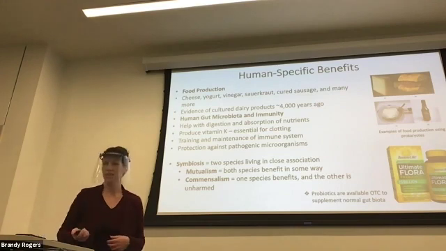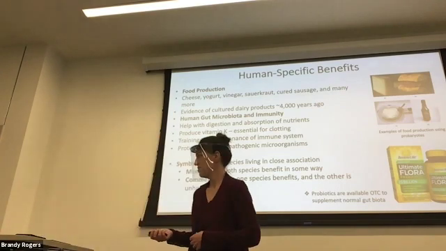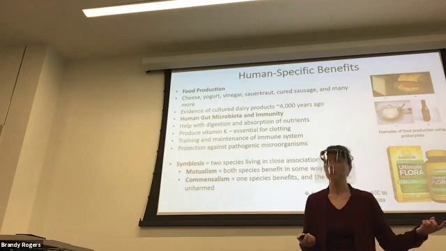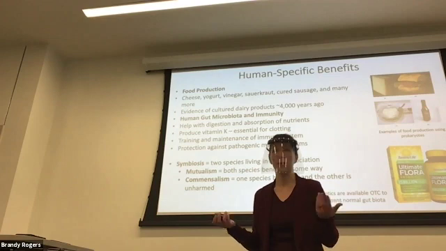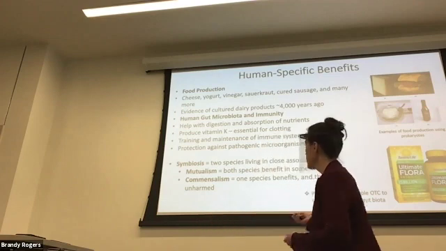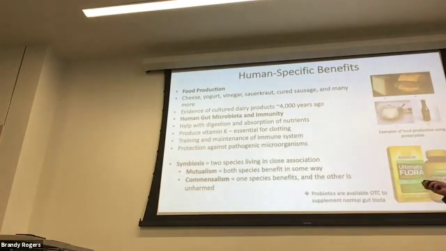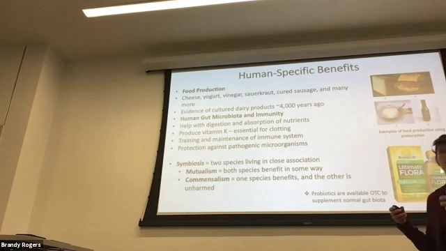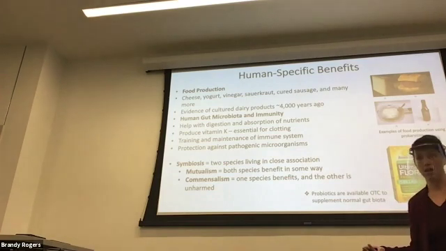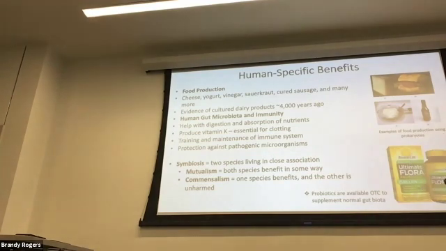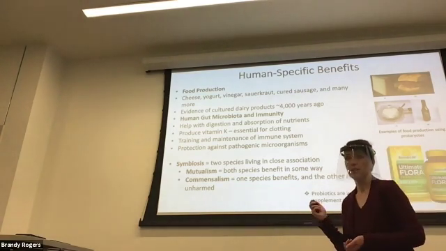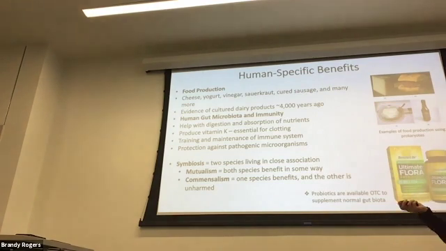What is blood clotting? Yeah, you gotta have it for wounds to close, right? If you cut yourself and you can't clot, you will bleed to death from a paper cut, right? So you gotta be able to clot. There are a lot of chemical processes involved in the cascade that is blood clotting that ends up with you having a scab, essentially, right? One of those steps requires vitamin K, and one of the places that you can get that is from these microbes that live in the gut. So that's a symbiotic relationship.